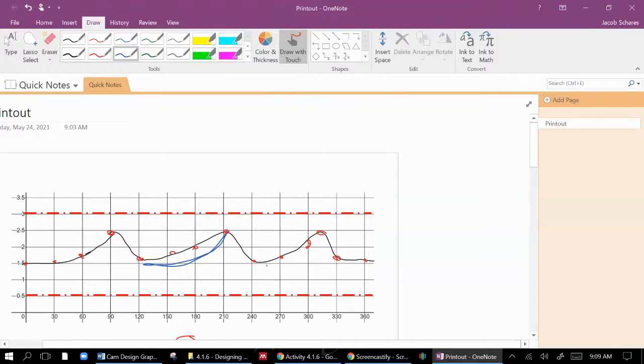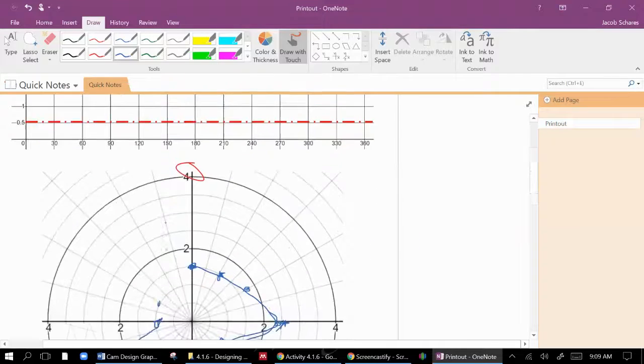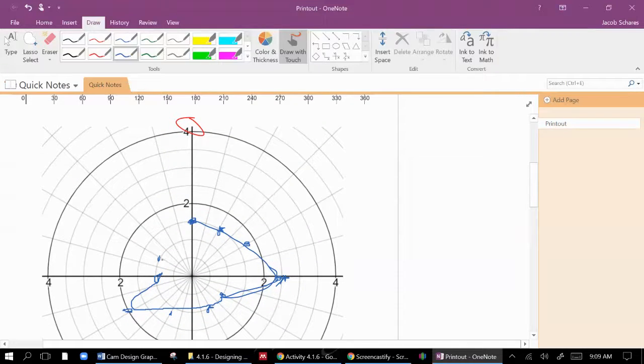I'm just plotting these points that I've created here. 0, 0, up. And 0, 0, 1.5, 1.5, rising. And then a quick drop.